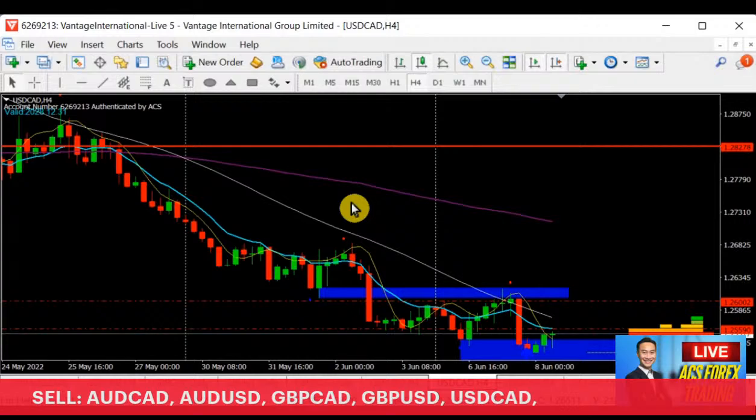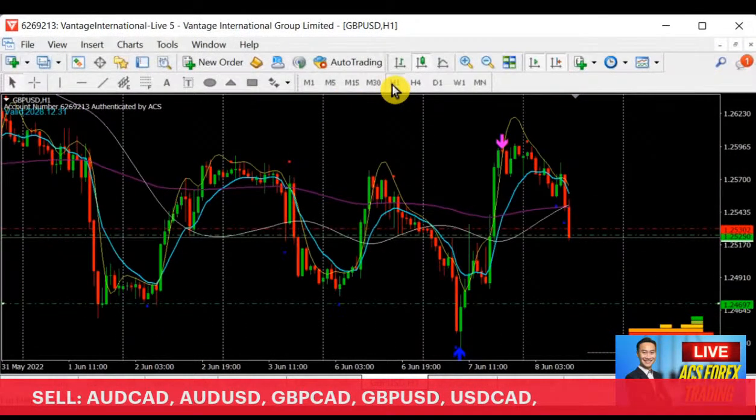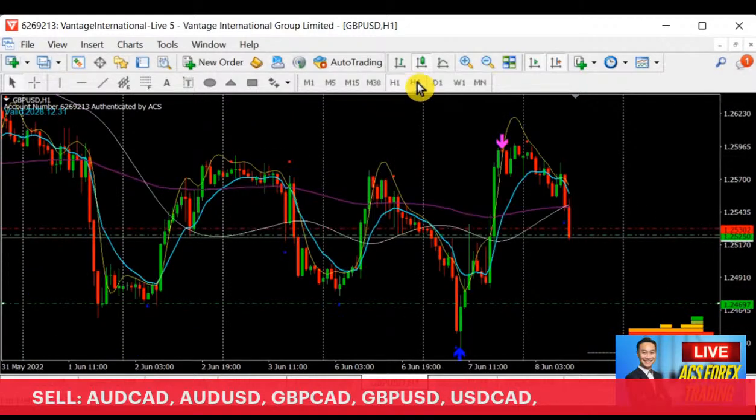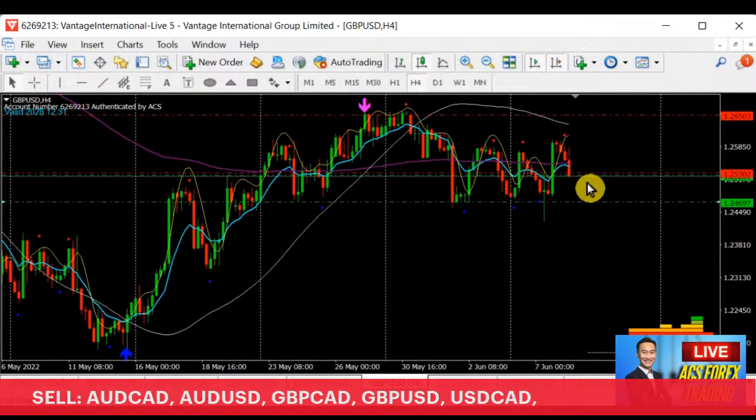Right now we have dollar cat, and we have pound dollar as well. Pound dollar is actually crossing what we just discussed with Alpha, correct? This is where we are looking out for whether there will be a rejection. Tentatively the support level is here. Will it come back to retest the support level? It may, and it depends on the situation in H4, then we will decide what to do.